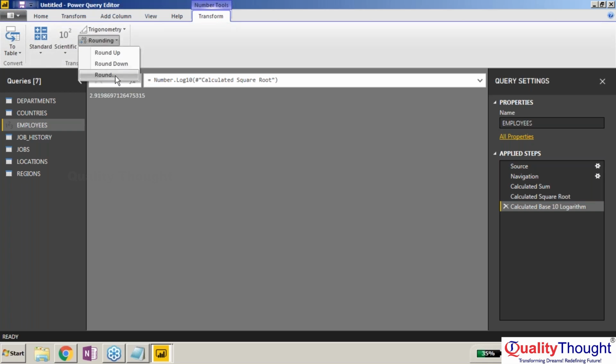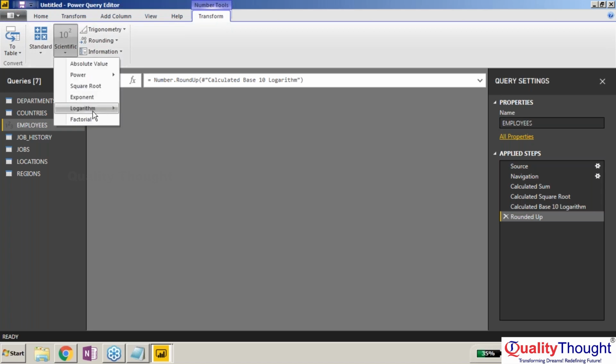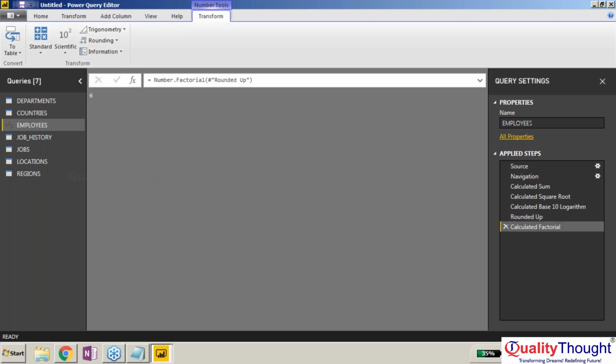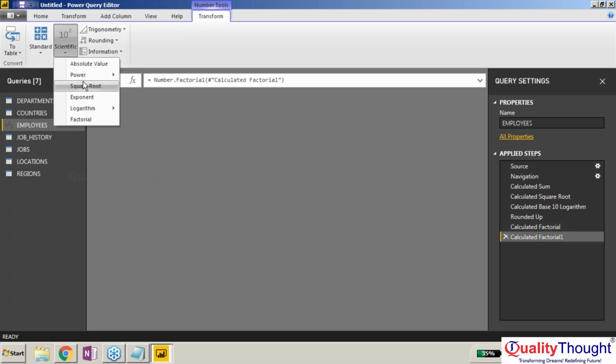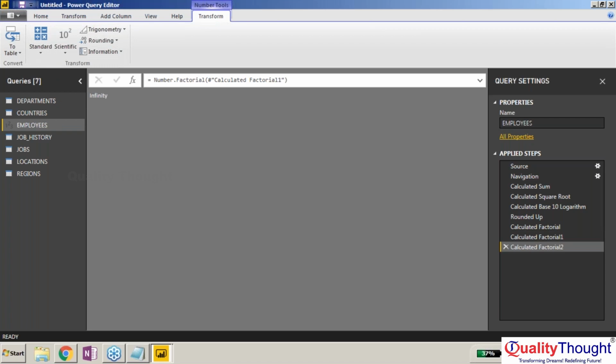Round off, round up to 3, and I want to make a factorial of 3. Factorial of 3 is 6. 6 factorial is 720. 720 factorial, again infinity. Okay, understand?